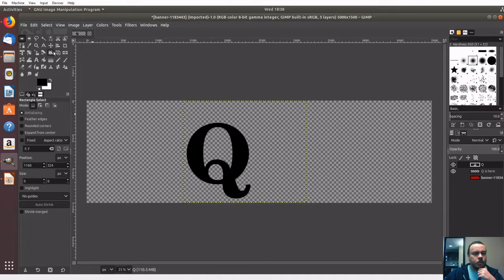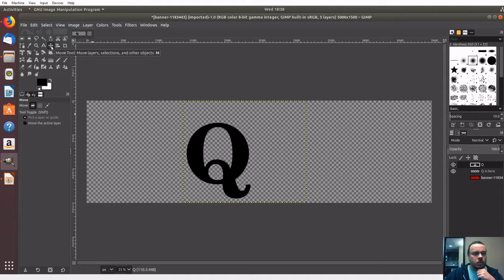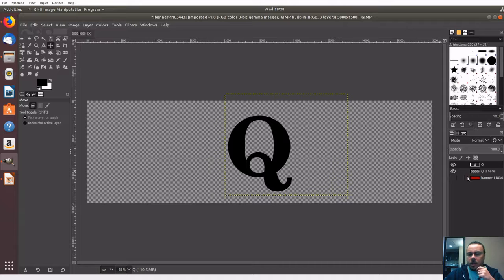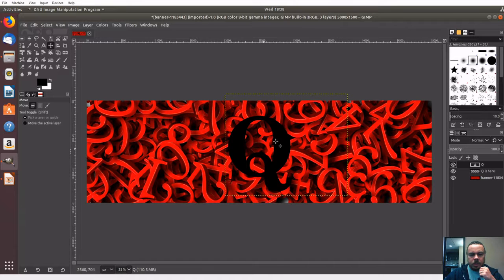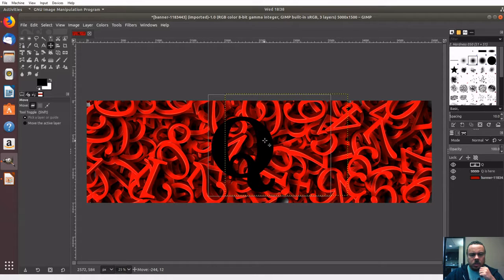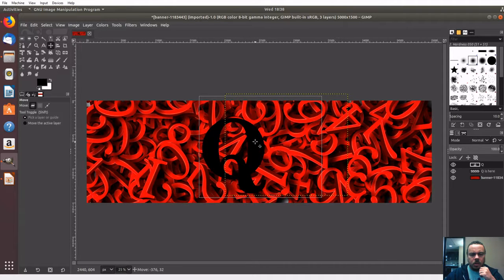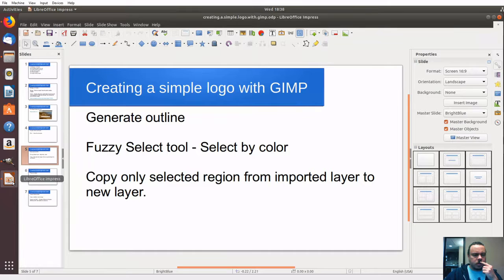I want to move it, so let me use the move tool to move it around. See, I can just move this around. And let me turn back on the banner, because I want maybe here. I'm going to cut out, yeah, that's what I want to do. I want to cut this out. Okay, all right, let's see what we do next.